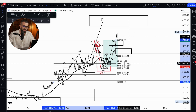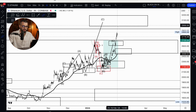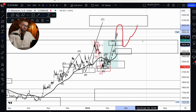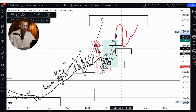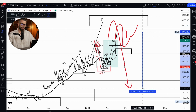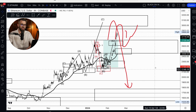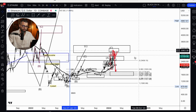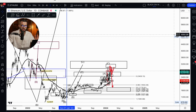We are really waiting for it to finish the sequence because we are so close to it. So scenario number one would be finish, coming back, and then building up the sequence. What I would see, number one, is it goes up and then really comes back and finally corrects this whole big move, which in Ethereum, again, would be around 37%, finally builds up the stability to really go into the direction of our target, which would be now finishing the 2.9, let's say 3,000-ish.